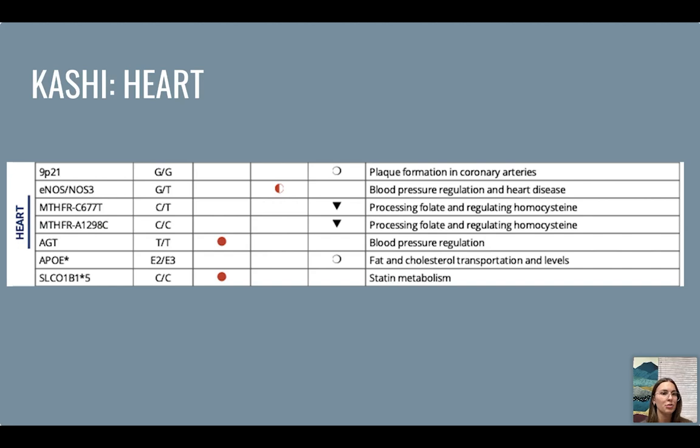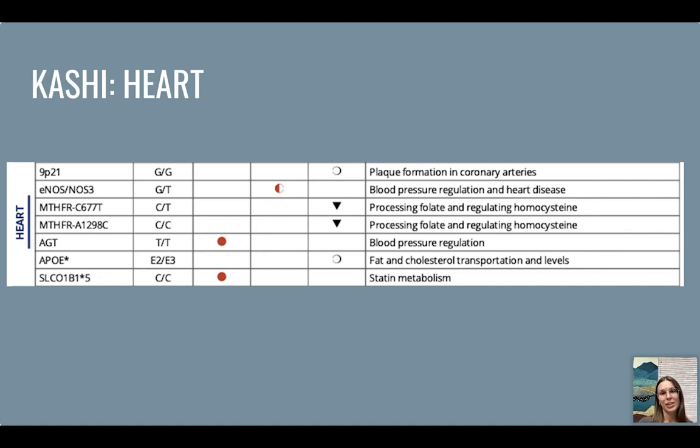The next couple genes on here are the MTHFR genes. They're a part of our methylation panel, which we'll talk about in a second, but they help to methylate vitamin B9, which is folate, which basically activates it or turns it on. And if that's not done efficiently, it can lead to some inflammatory markers, and some of those inflammatory markers are specific to cause inflammation in our cardiovascular system or our heart. So that's an important heart marker as well.